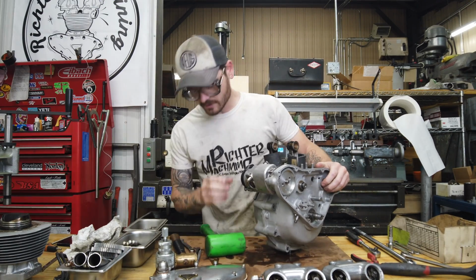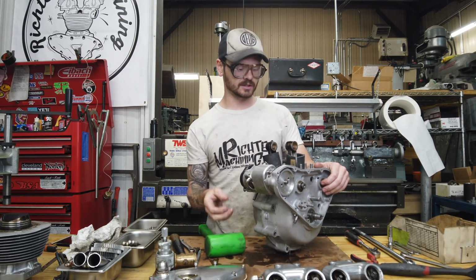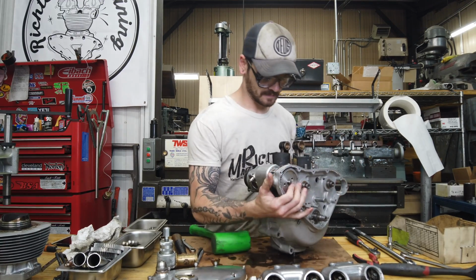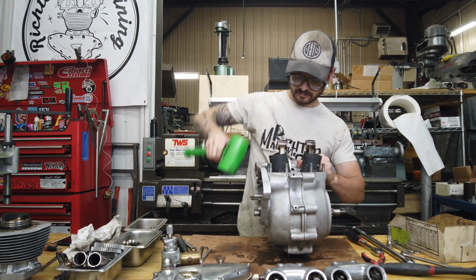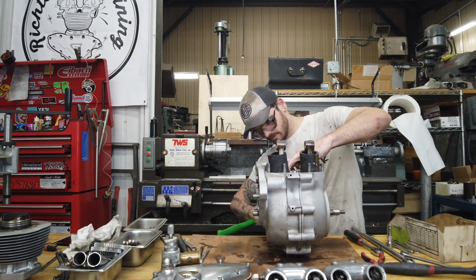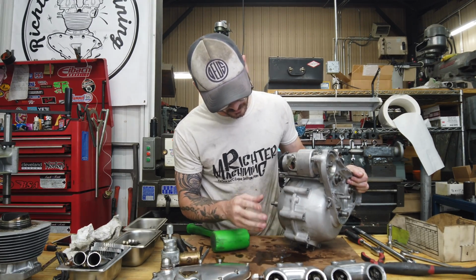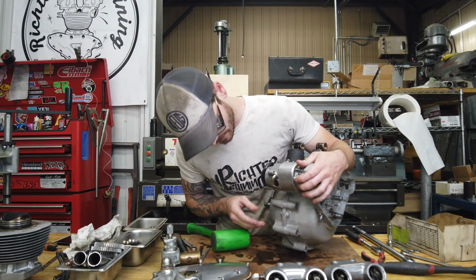Sometimes the other trick is taking a razor blade and chasing it, once you do have a gap, just to break any of the real sticky spots. But I think we're just about there. Now we're so close. I think our dowel pin, there's that steel dowel that goes right there, is what's hanging us up. Our front's coming apart nicely, but it does not want to separate right there, so I think that's our issue.